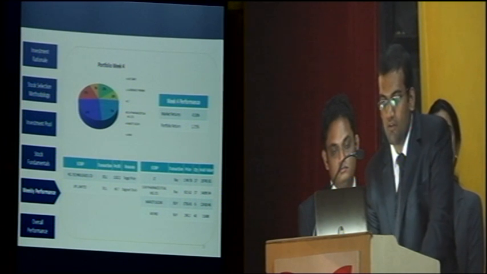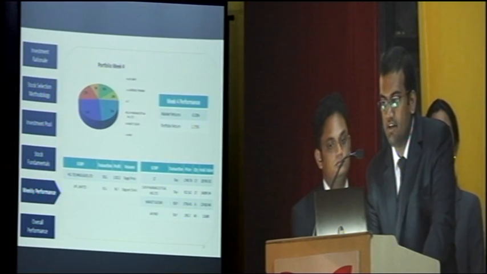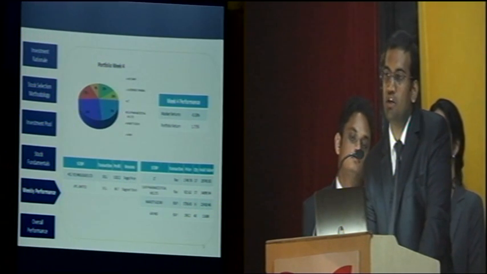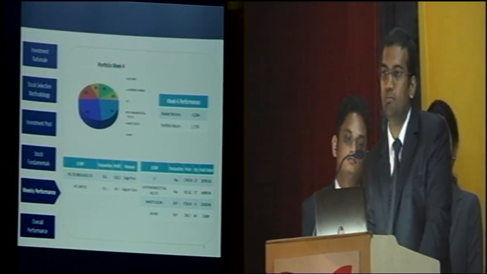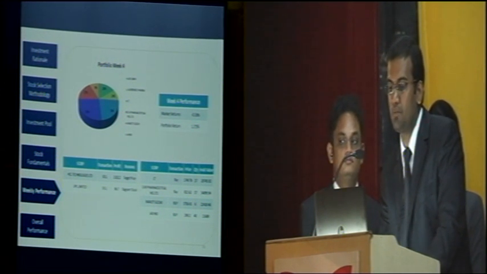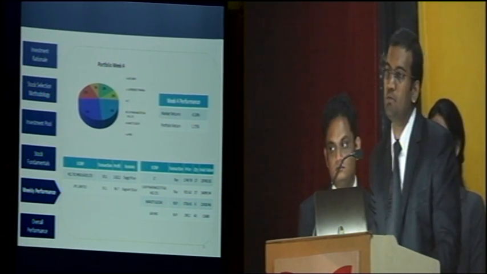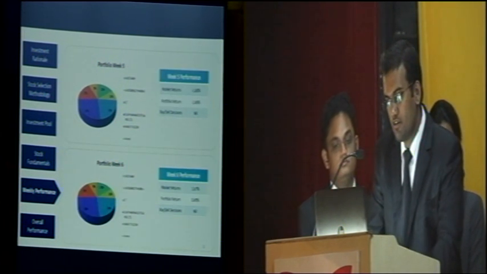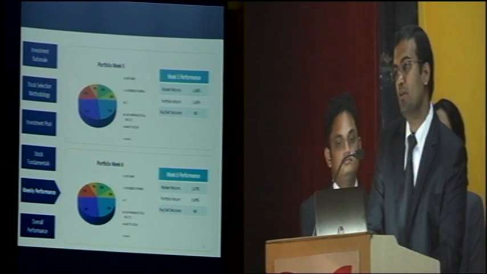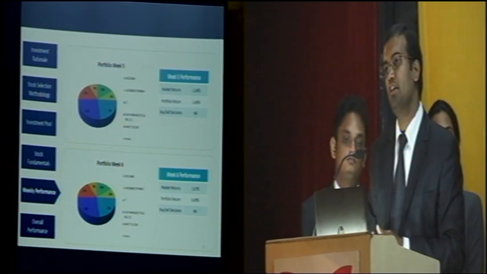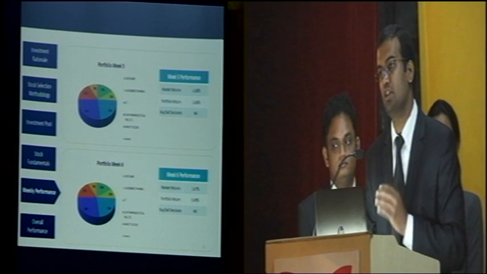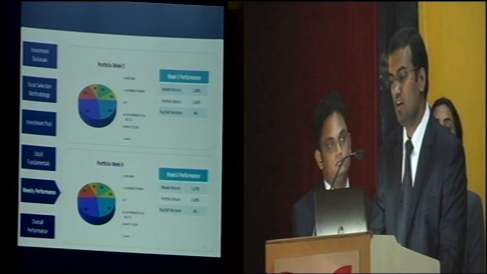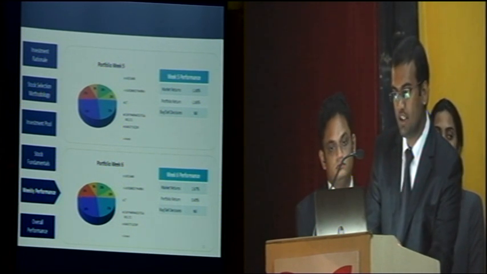In Week 4, we bought L&T, Sun Pharma, Maruti Suzuki, and Irwin from our buffer stocks based on information ratio. We sold HCL Technologies and UPL Limited — the same reason for UPL; it was moving stagnant. In Weeks 5 and 6, budget news started coming in and we didn't want to churn our portfolio too much, so we stuck with the best stocks we had picked and held them through to Week 7.